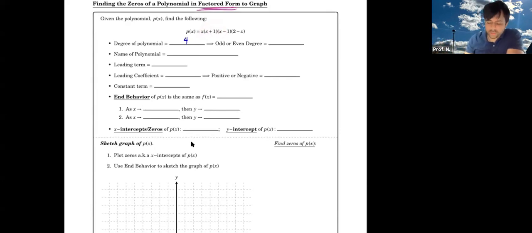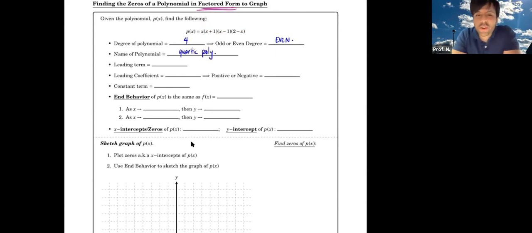That's the reason why. So we're not going to actually expand everything because that's going to take a long time. But we already know, we anticipate that if we were to do so, there's only 4 x's that will be multiplied to one another eventually. So that means the highest power would have to be 4. And because it's 4, the degree is even. What's the name of the polynomial? It's a quartic polynomial because the highest degree is 4.